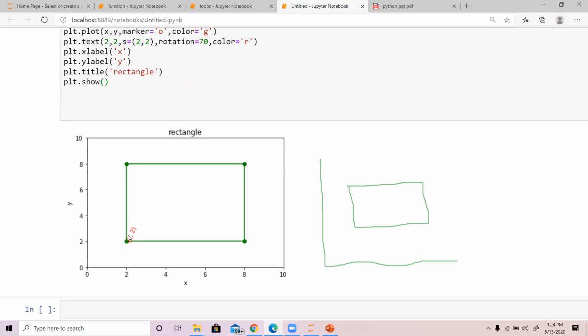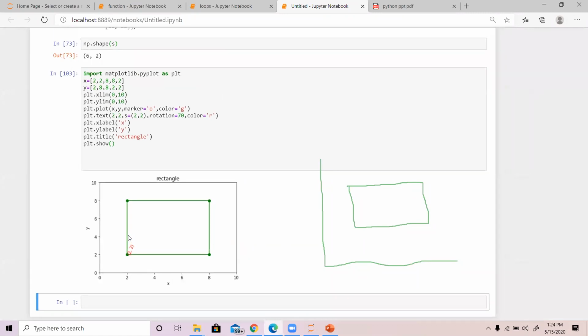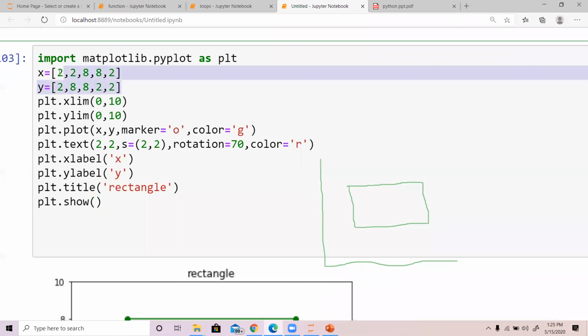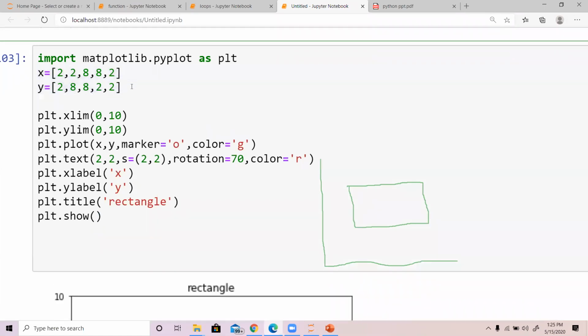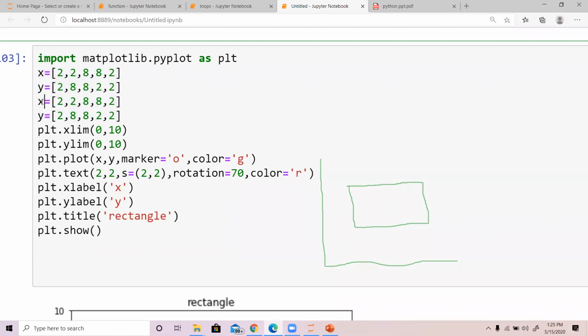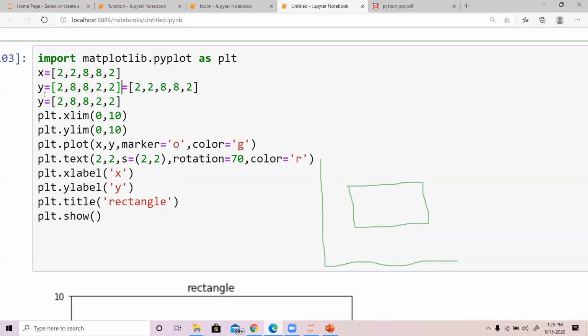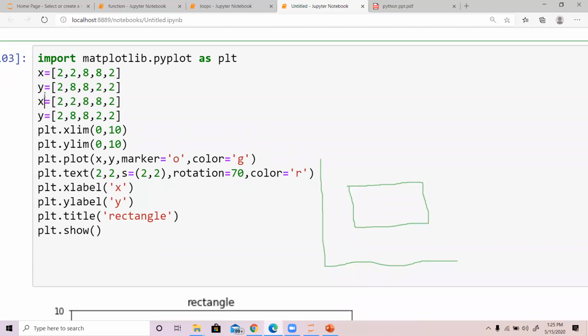Good. Now I'm going to do one thing. Let's suppose I want to plot one more rectangle. Its name is x2 and y2.